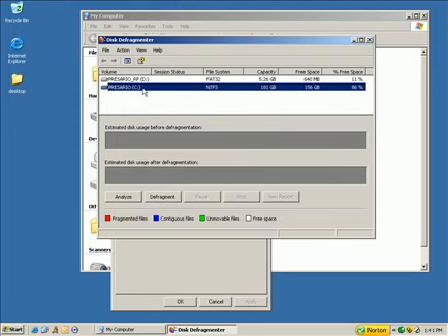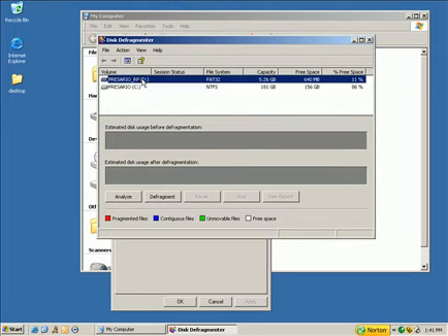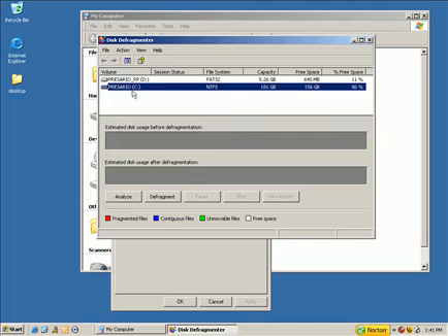If you do have more than one drive, my D drive is a compressed image drive. It just basically holds an image and cannot be scanned or defragmented. But if you do have another drive that you store information on, you can run this process for that drive as well. Let's go ahead and highlight your C drive. And you can hit the Analyze button for a short little report.